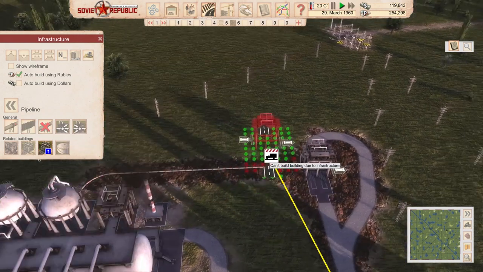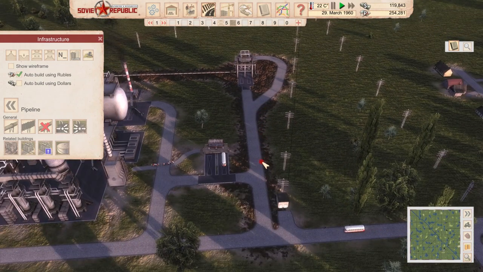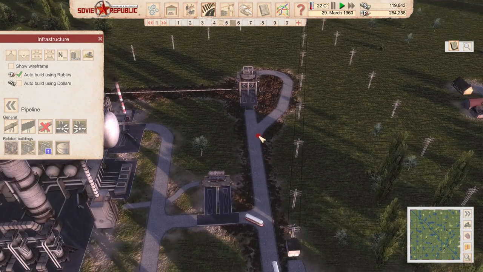Automatically a pipe was assigned, and we built a little circle roundabout here. Why is this good? Because trucks are going to be queuing up here, and they're going to go all the way around. Actually, this is a little bit bad because everybody's driving on the right-hand side, so they're going to be blocking each other if there's a queue of trucks trying to export oil.